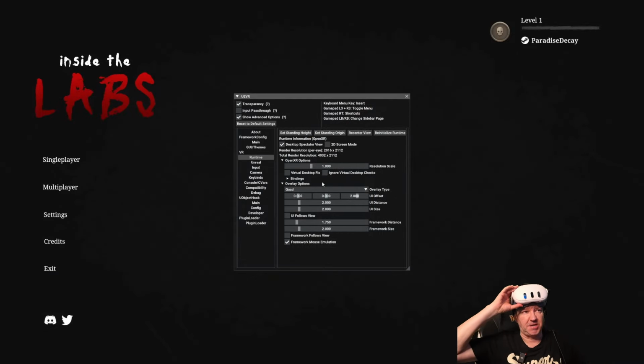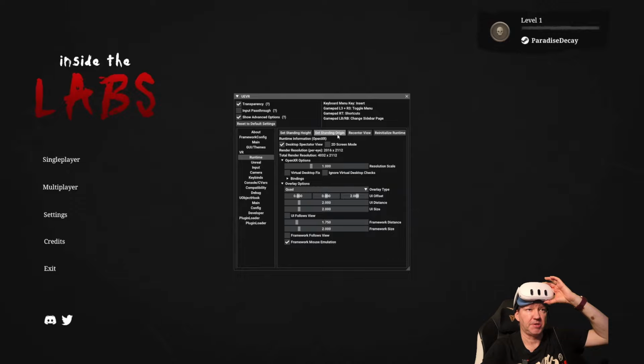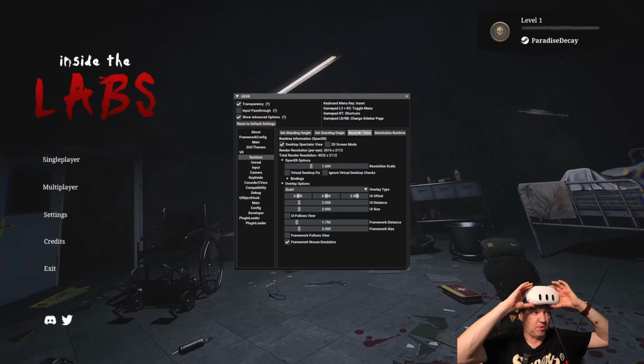Okay, I did try this last night. I had a few problems, so I'm going to explain how I solved all the problems. Now, in the headset, you can't see anything at the moment. It's just a grey screen. So I made sure I set the standing height, set the standing origin, recenter view, and everything came into view. Look, and the actual game worked as normal.